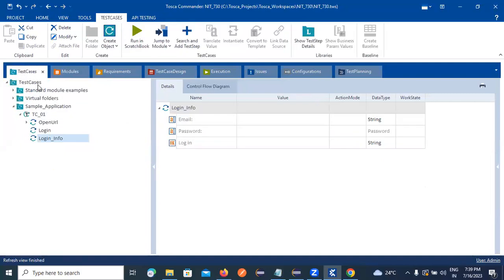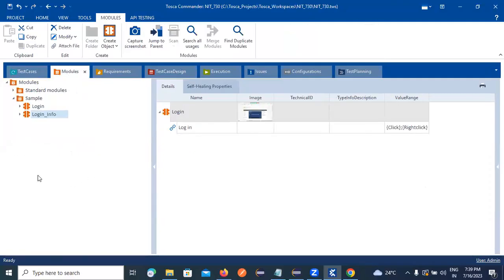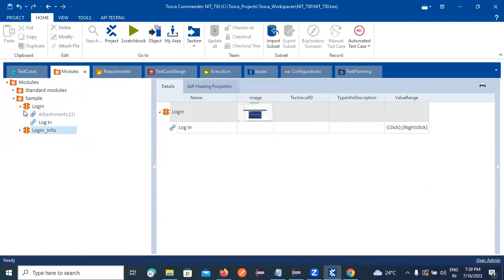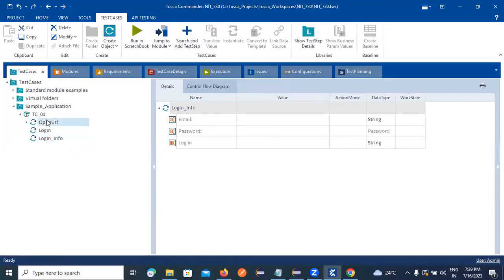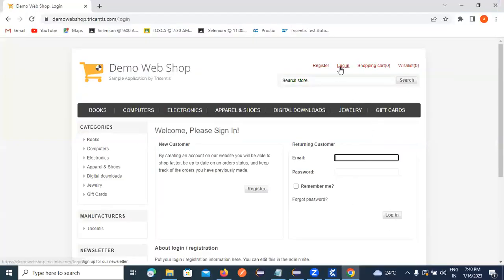If you have knowledge of how to do drag and drop, it is very easy. Tosca testing. This is the login, and this is the login info. Go to test case. This is the open URL. This is the login. See guys, on this application I find the element.